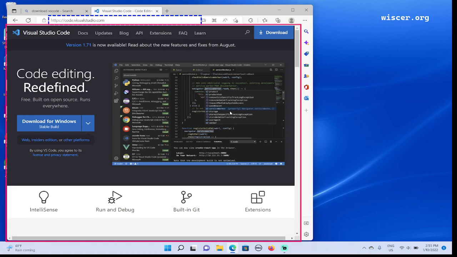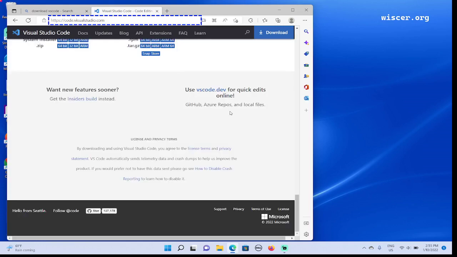Now I want to quickly scan this HTML document by using landmarks. Press D to go to the next landmark. Main landmark, code editing, heading level 1. This is the main landmark and it has heading level 1. Press D again to the next landmark. Content info landmark, list with 2 items. Hello from Seattle. This is content info, that means this is the footer. Press D again. There's no next landmark.